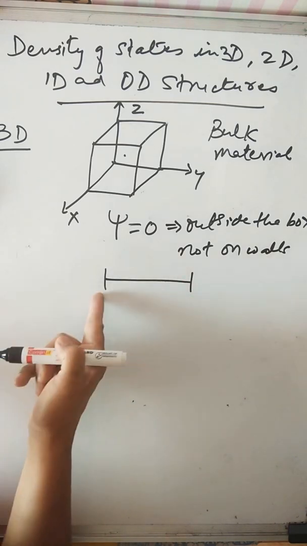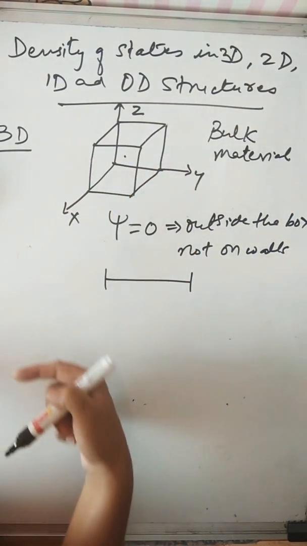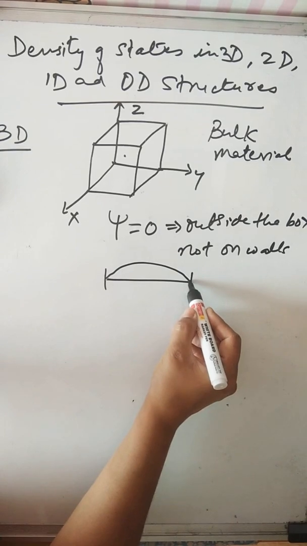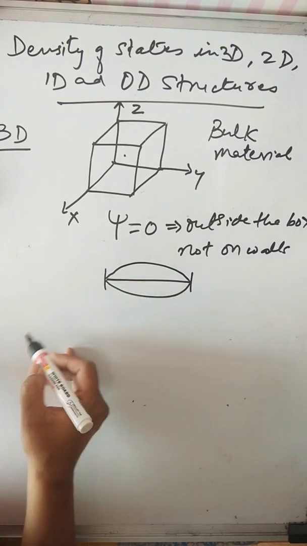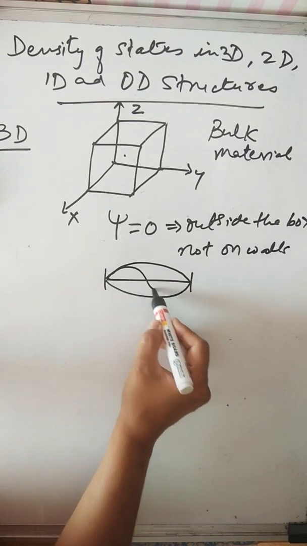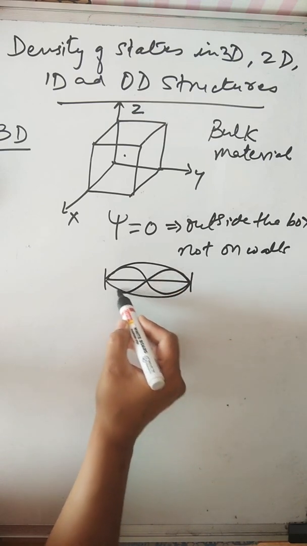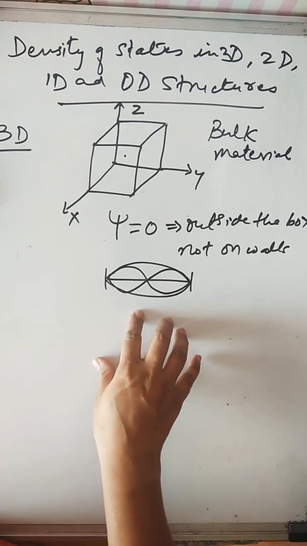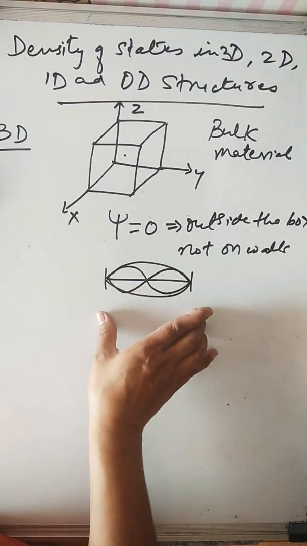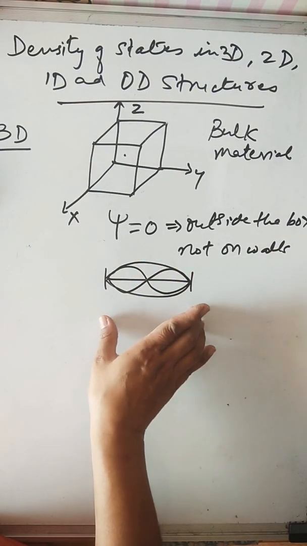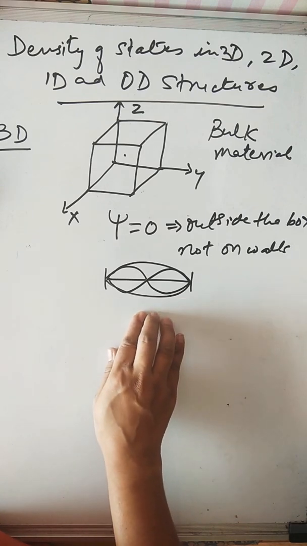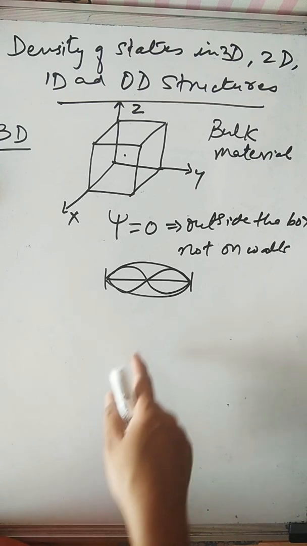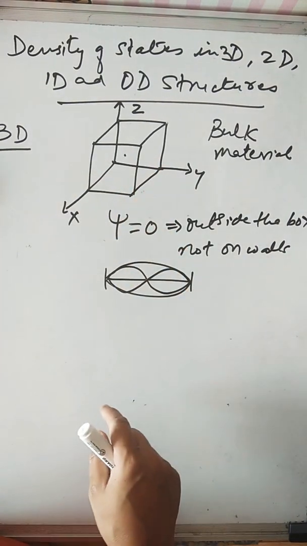These two clamped points are what? This face and this face. So the electron wave can travel how? It can go and come back like this. Anyway, it can travel between these two points. Such waves which are formed between two clamped points, we call standing waves. So we get standing waves formed inside this cuboid.